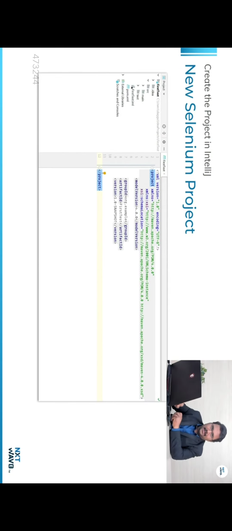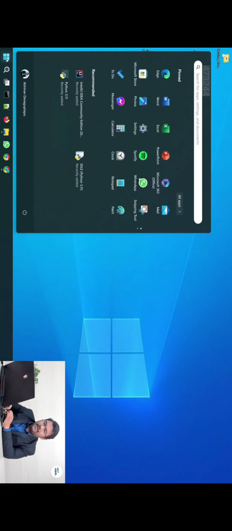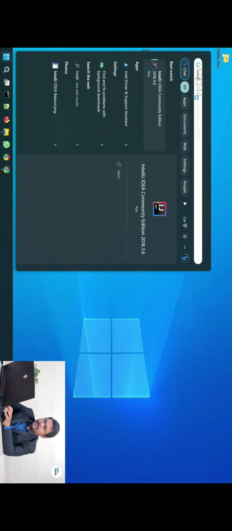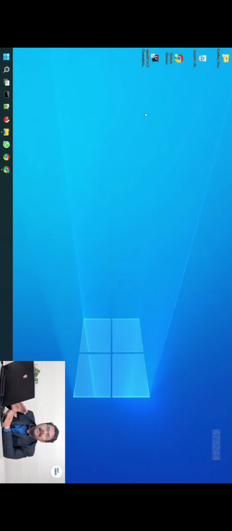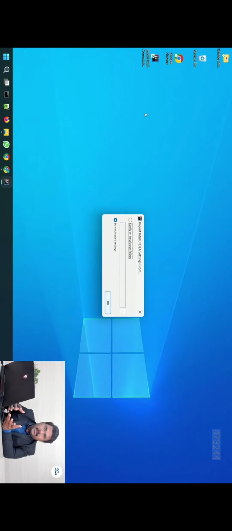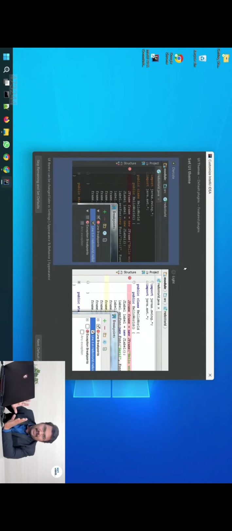Let's try these things out. If you have installed IntelliJ as we have done in the previous session, you should either have an icon over here, or alternatively you can click on the start icon and simply search for IntelliJ, and you'll be able to see an application like this. You just need to click on it, and in certain scenarios you will see a confirmation, or a small window something like this. For this case, let's not import any settings altogether. Click on continue, and you'll have another pop-up window like this.